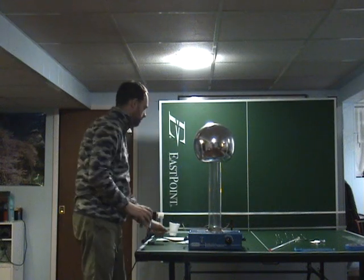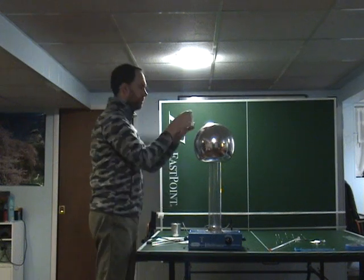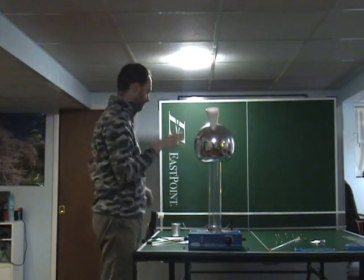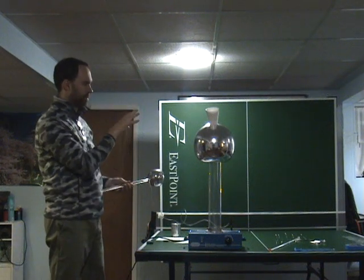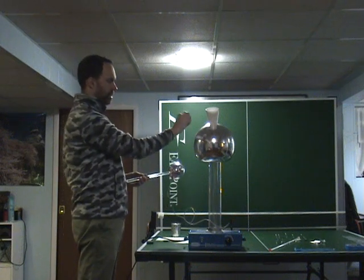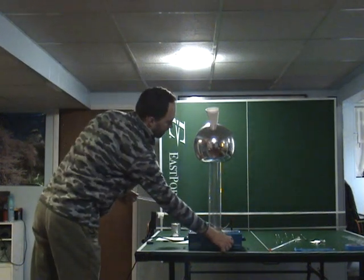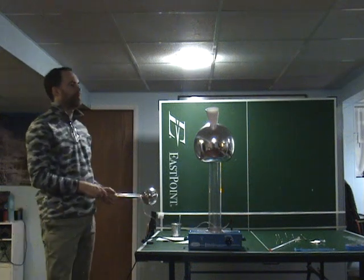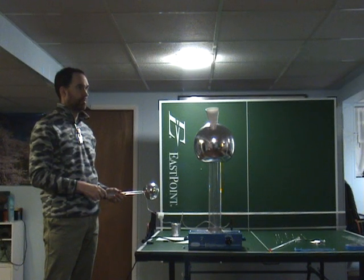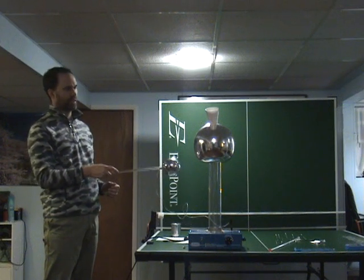So now all we're going to do is take those same pieces of paper and pour them into the styrofoam cup. I'm going to tilt the cup just a pinch towards the camera so hopefully you'll be able to see it a little bit more clearly. The styrofoam cup, I taped to it because otherwise it will fly away. When the styrofoam cup builds up the charge from the machine, the two will repel each other and the cup will go flying, so I don't want that to occur. But now when I turn on the machine, all the little pieces of paper go flying out. It's like a little confetti cannon.